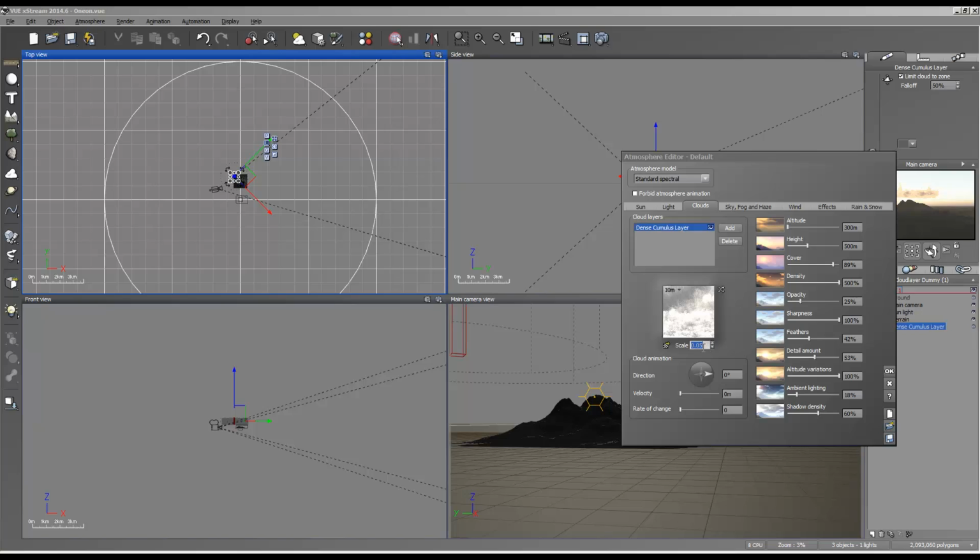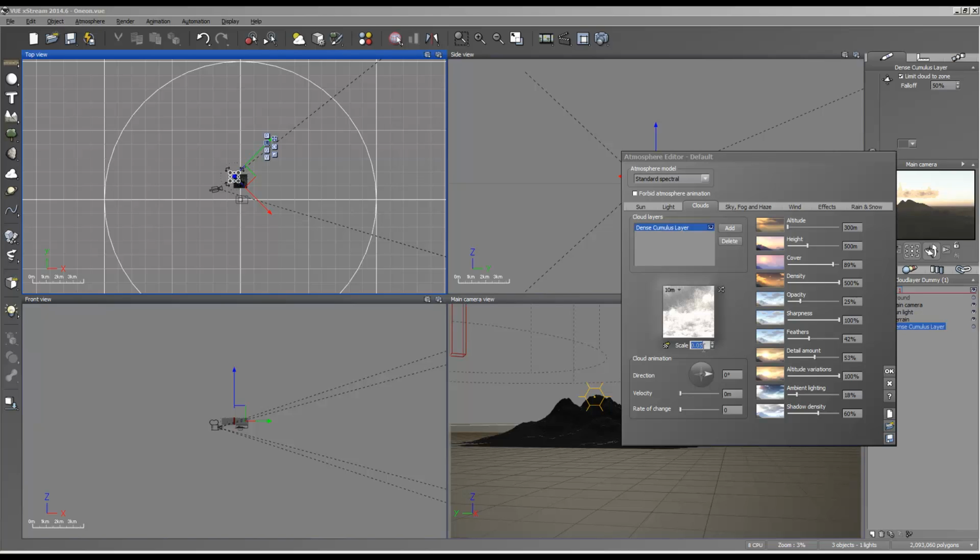Also, right here you have scale. Scaling gives you the ability to change the cloud. The closer you want the cloud to be to your face, the larger you want your scale to be. It is literally going to change the scale within your scene. So the larger the clouds are going to be, the further away they're supposed to be, the smaller the scale you want it to be. It's also going to increase the details. If you have a low scale and the clouds are really, really far away, it's going to increase the details, and as a result, it's going to slow down your computer.